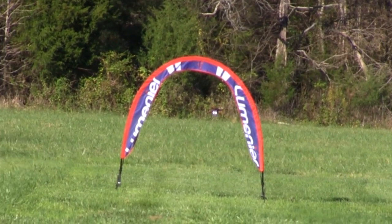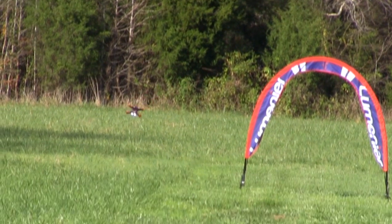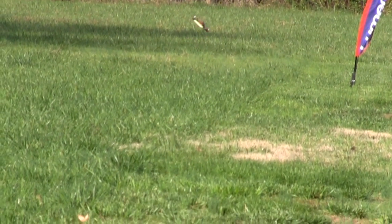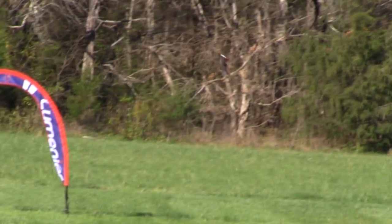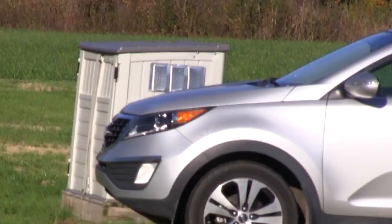I left this in to show you just how tough the ROCHOBBY's quad is. This is like the 4th or 5th time I've done this today. And all we got out of the whole thing is one of the motor arms is cracked. That's it. And that's about a $4 repair.